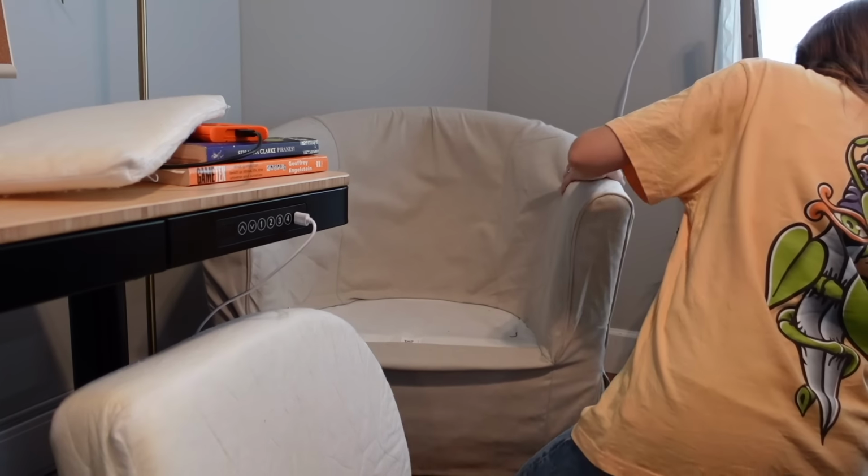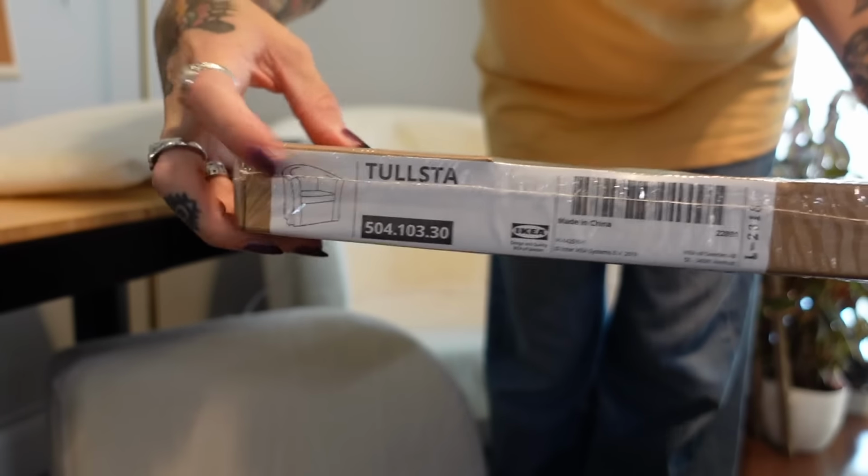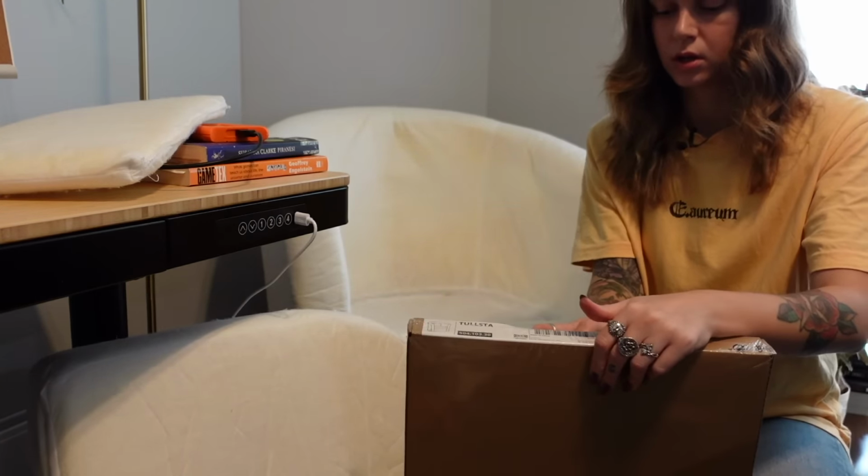I forget where the zipper is on this thing. It's on the back. Oh yeah, it's on the back. She's gonna be naked. Okay. So this is the new cover that I'm gonna put on there. This is what the chair is called, by the way. It's a perfect small, cute little reading chair for this room, and we did really want something that you could remove the cover.